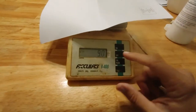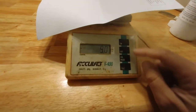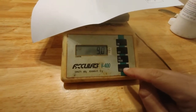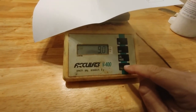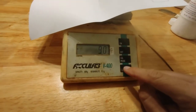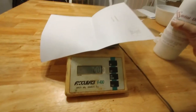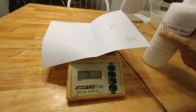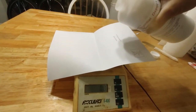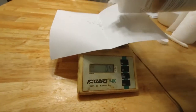Anyway, so it looks like the weigh paper weighs about 9 grams, and you don't want to have that interfere with your weight. So rather than having to subtract that off, we can hit tare, and that re-zeros the scale to zero. And remember, we need 1 liter, and we estimated to get a 15% solution, we need to add about 150 grams.